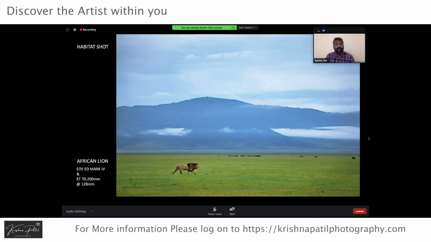A lion walking in the Ngorongoro crater in Tanzania. It's a large crater, what you're seeing is the mountain. That mountain surrounds you, so you actually go inside the mountain space. It's a mountain that collapsed within itself, and the animals are free roaming inside. Massive caldera. A caldera is a mountain that has collapsed inside. It's a crater not caused by a meteor, but because the mountain collapsed within.